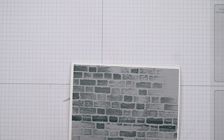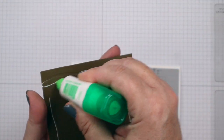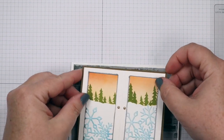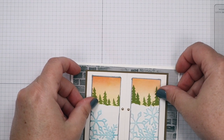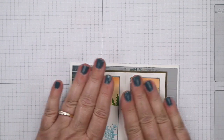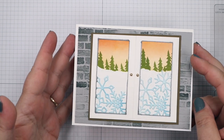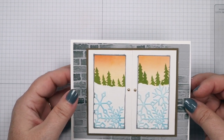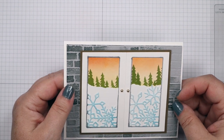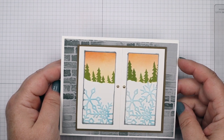And then we're going to put our window on. Add some glue on here. And we're going to center it on the front of this panel. And there's our card for today. Like I said, you could use this for quite a few different cards. A thinking of you, thank you. You know, after Christmas, we always need those thank you cards. And so it's a nice winter card that doesn't really scream Christmas.